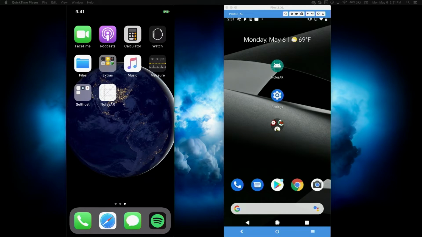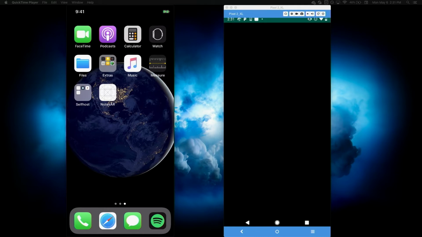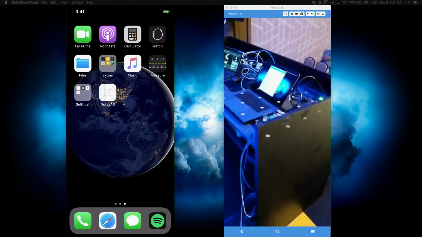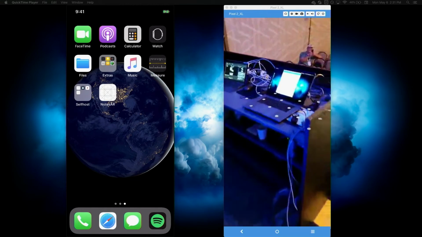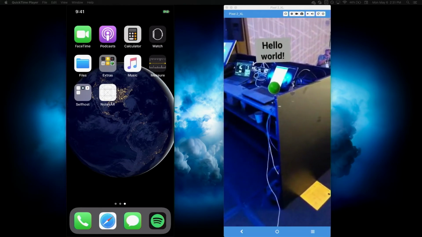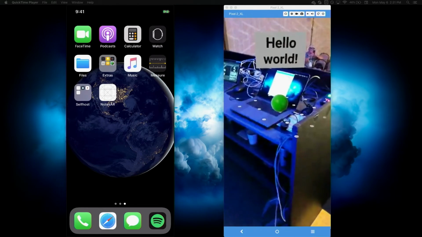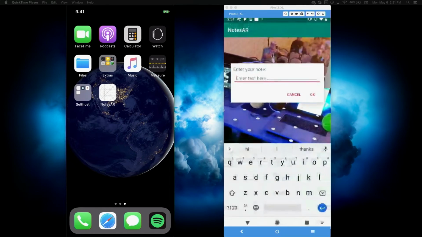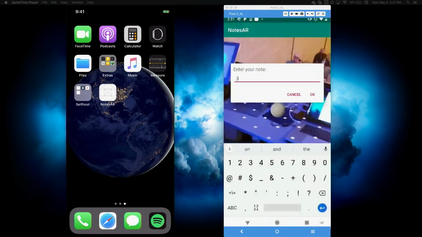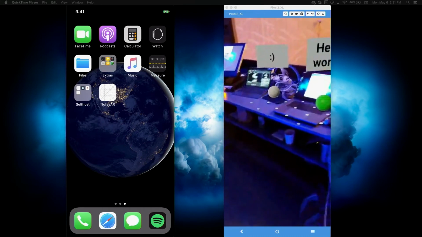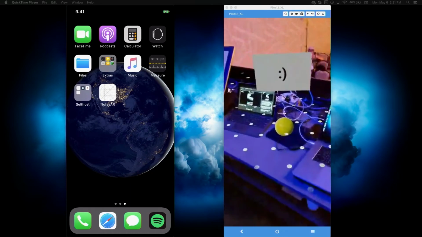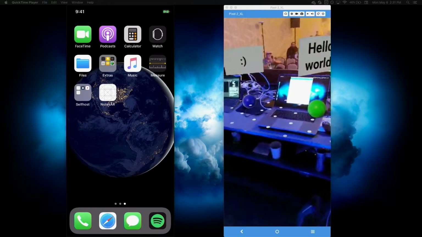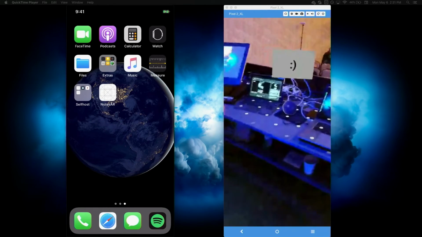So here we are, opening the app, and we're looking for that anchor right now. ARCore is right now looking for a plane, which it just found. And there we go. Hello, world. So we now have an anchor at that place that we found. Let's place a new anchor. So we'll do a smiley face. Right now, Azure Spatial Anchors is getting camera frames and turning them into feature points. We went yellow when we had enough data about the environment to save to Azure Spatial Anchors. And we went blue when the anchor has been successfully saved.